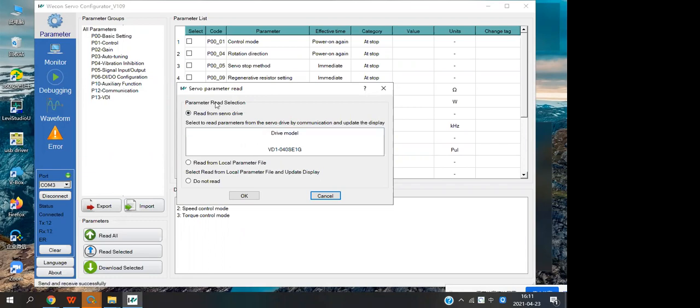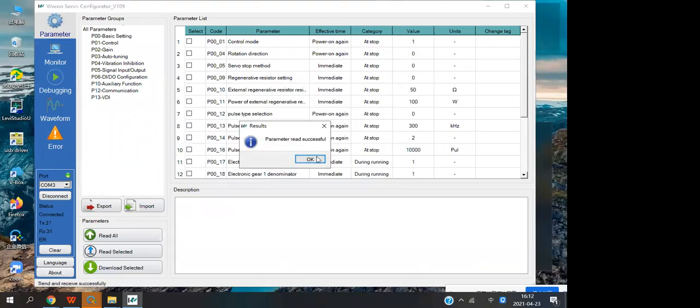You have three ways to read the parameters. The first one is to read from the servo driver, and it is easy to understand. The second one is to read from the local parameters. This software can export and import parameters, so I will show you later. And the last one is do not read. Normally we select the first one.